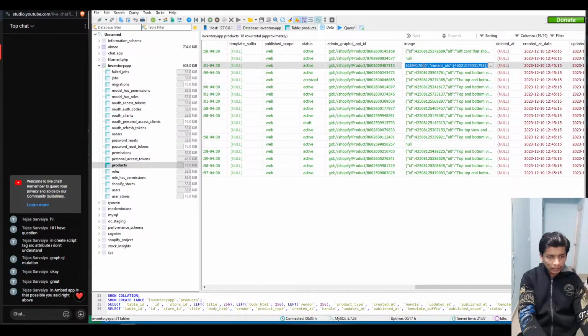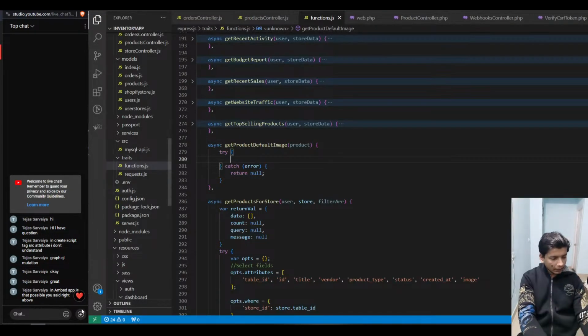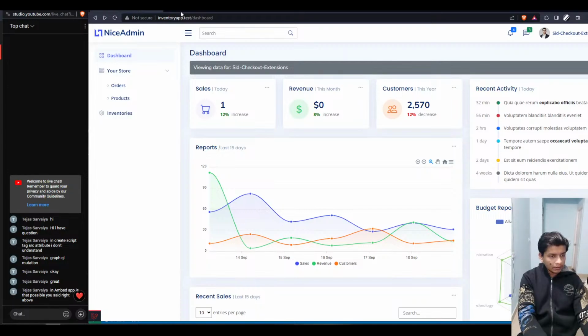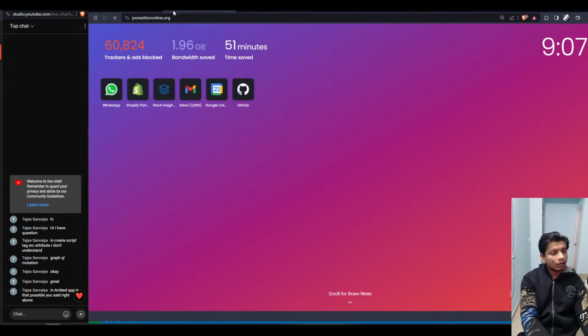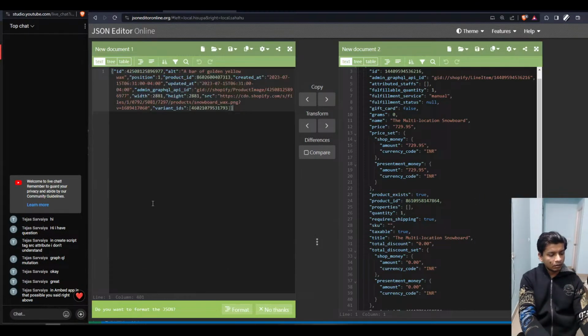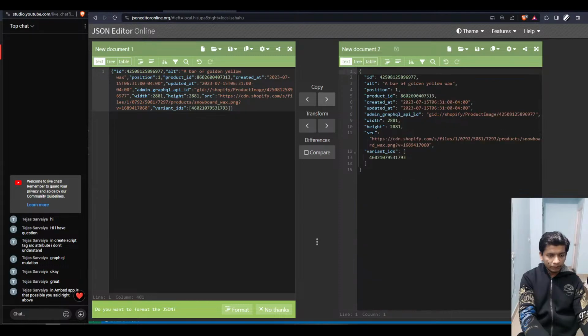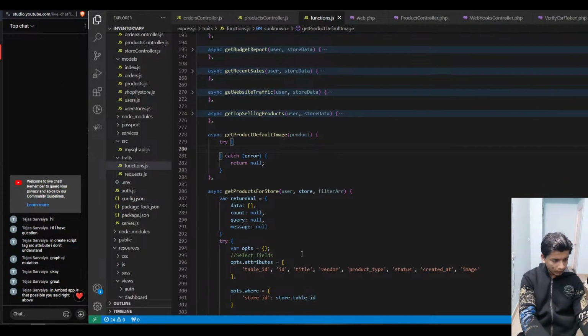So image is taken here, and then in JSON, it is online. I will check what kind of type it is. So it says ID, alt, and SRC. SRC is a direct attribute, so I can probably take that.